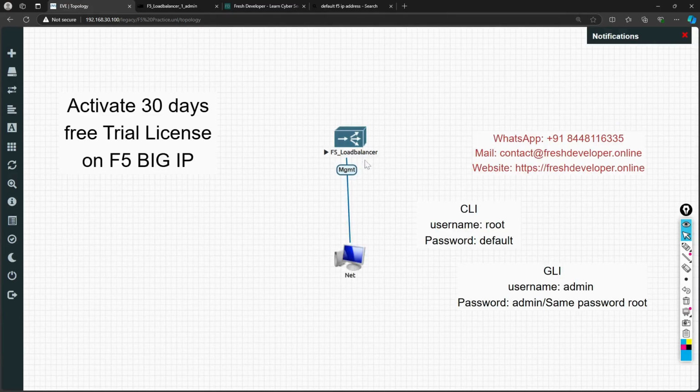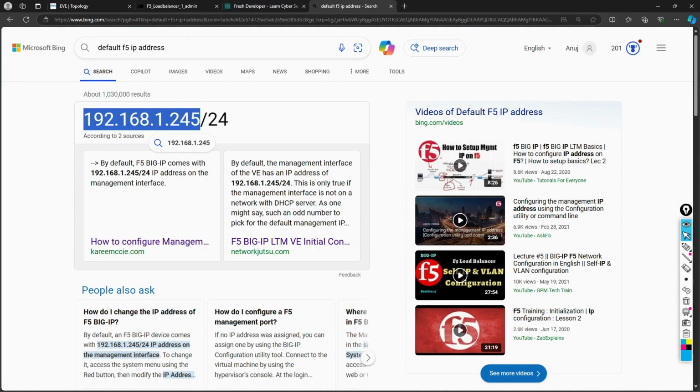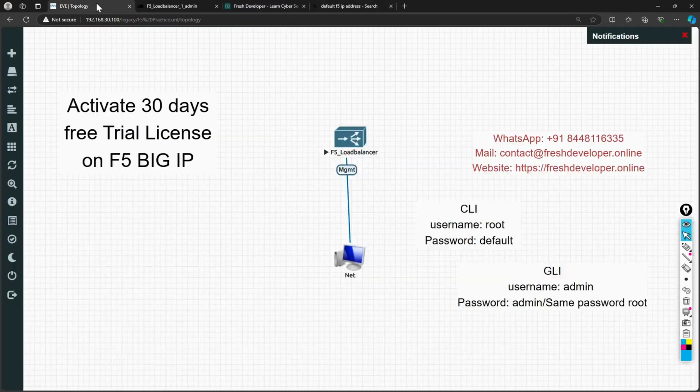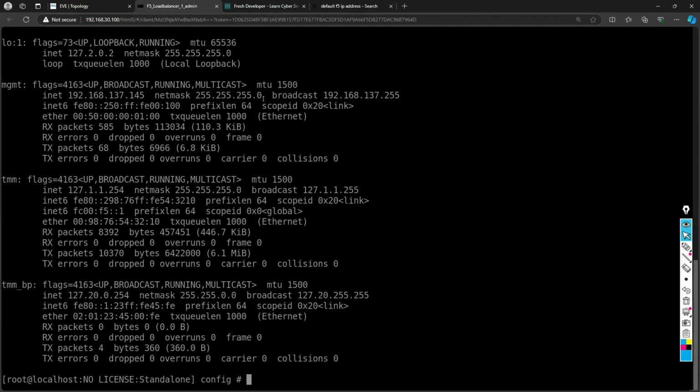In that hardware, this F5 load balancer works as a DHCP server and an IP address will be assigned to your machine. In that case, you will be using this IP address to log on to that firewall. Not firewall, F5 load balancer. But here in this case, we'll simply change this IP address and we are done.